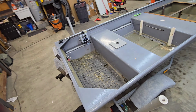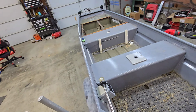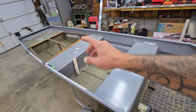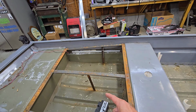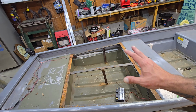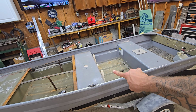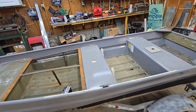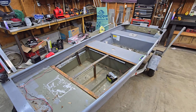So what I'm going to do tonight is get all this old electrical out of here, clean this whole thing up real good. I'm going to cut a hole in here and there, get that ready to go for the drop-in hatches. I'm going to get the steel out of here, and I'm going to frame all this. So if I can get this frame, the back frame, and those two holes cut tonight, I think we'll be in business. I'm going to go ahead and put you guys on the hyperlapse, and I'm going to get started tearing all this stuff out of here. Get back to work.